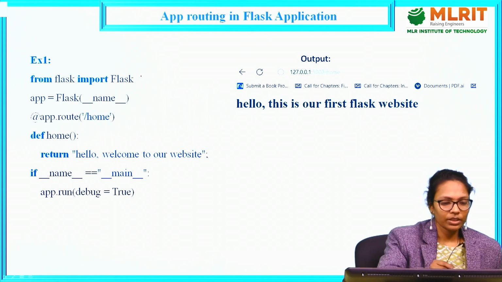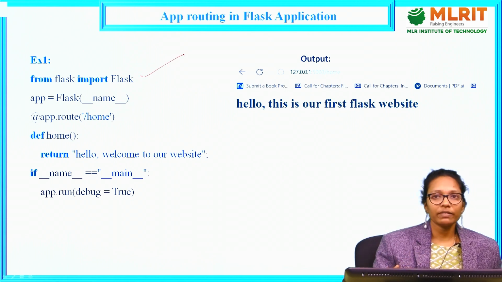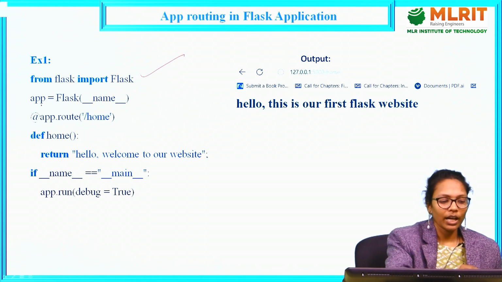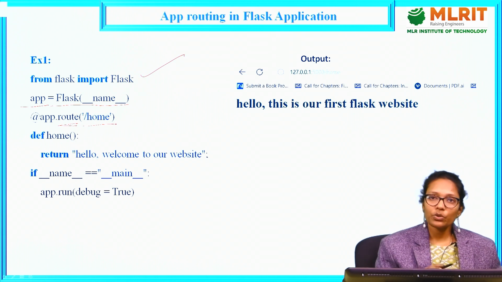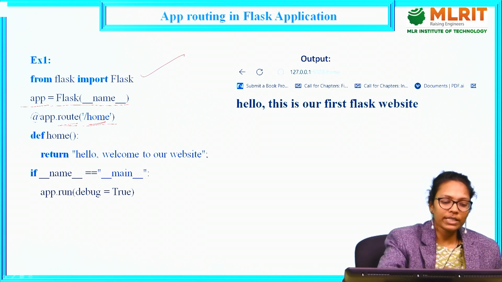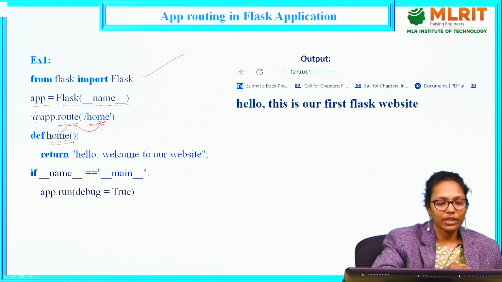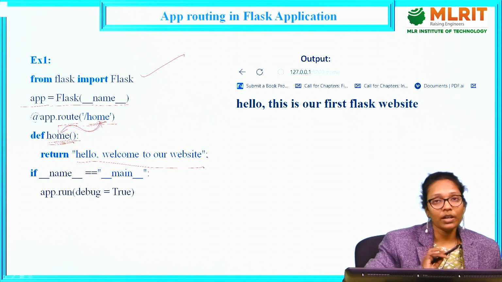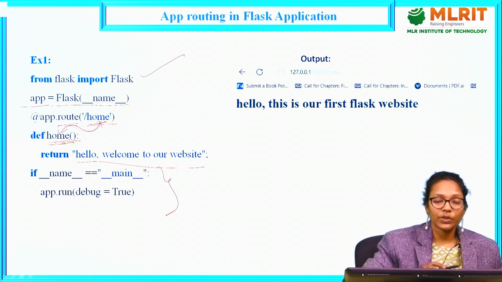Here, this part is common: you are importing the Flask class from the Flask module and creating an instance of this Flask class using the statement. Then I'm using the route method here. What is the URL you are setting? Slash home. Previously you used only slash, but after slash I'm using home. Home is a view function. Whatever function you write, the same function name I'm giving here. Now this home method gives: Hello, welcome to our website. And after that, you write these two statements.